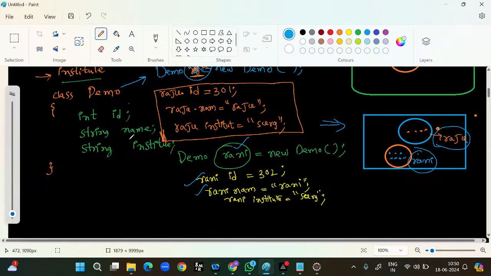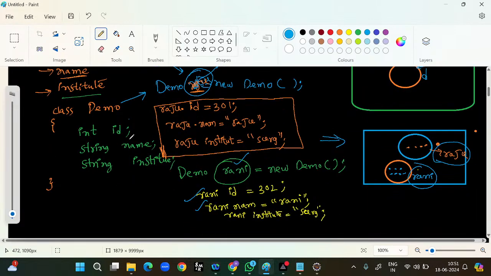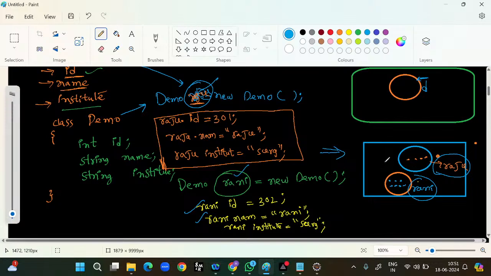Postmortem means we need to understand how the processing is happening internally. Just as the doctors do the postmortem, we need to do the postmortem of the code. Why? Because we are developers, we are engineers. We need to analyze what process is happening internally. Are you guys clear with my point? Instance variable means every object will maintain a copy of the instance variables. This is a very important point.